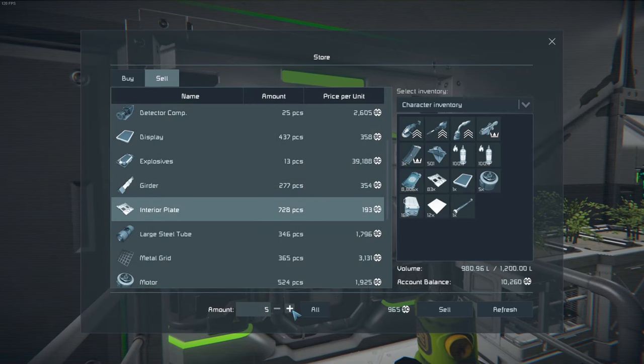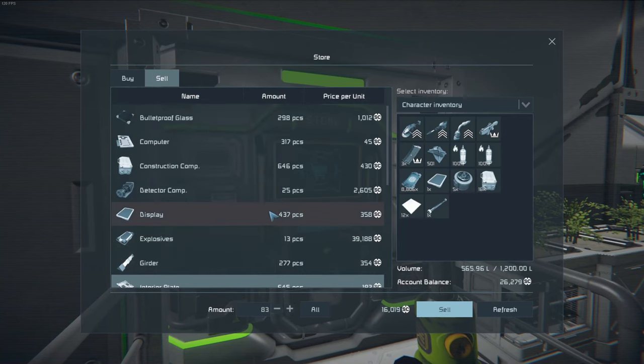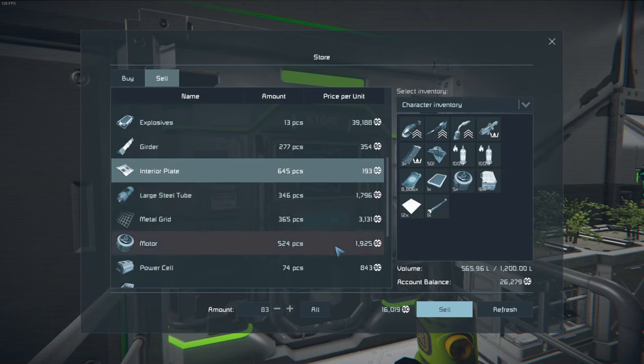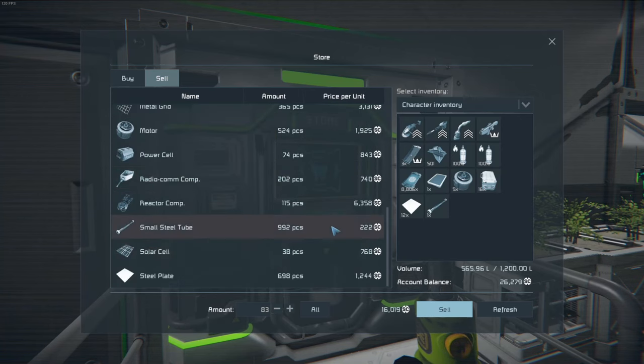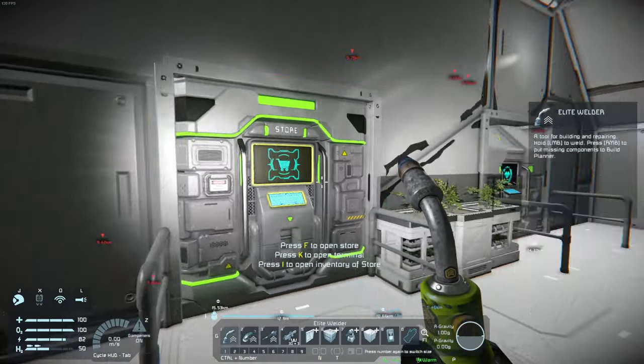So interior plate, I can sell 83 of them. Nice. Ooh, I can make stuff that's... Oh, wait a second. Let's see what's the most... Oh, explosives are worth a lot. Motors are worth a lot. Reactor comps. Steel plates are worth a lot. I'll sell all 12 of my steel plates, I guess. And look at that, I have $41,000.